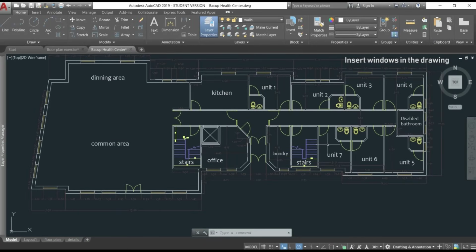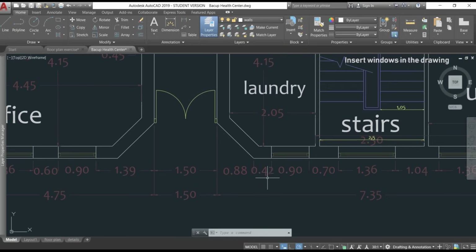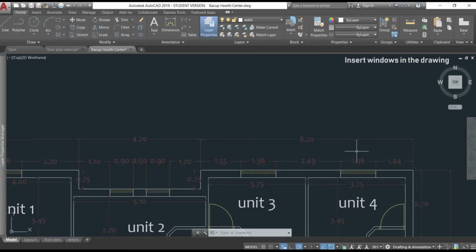Okay, now I guess you have the knowledge to insert all the windows in the floor plan, but I want to show to you a couple of tips. For example, I could insert a window one by one in each place, but as I have to modify the length every time, it's different. Maybe there is a better way to do it. So let's see the case for these windows in this wall.